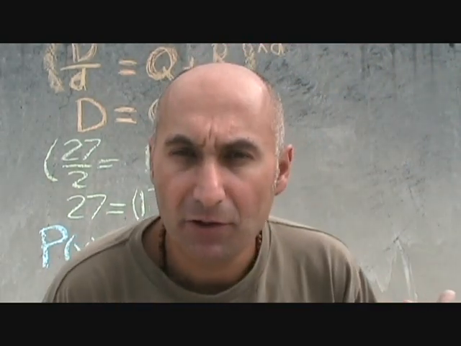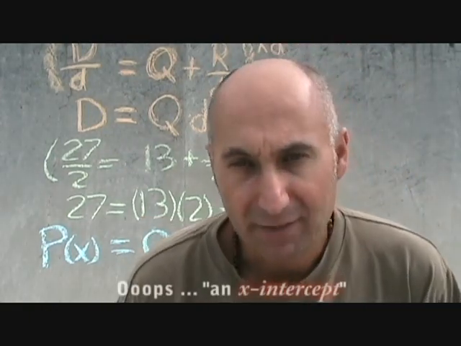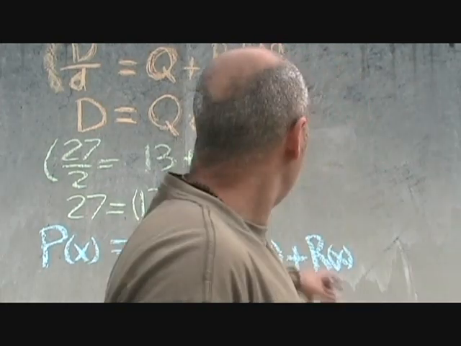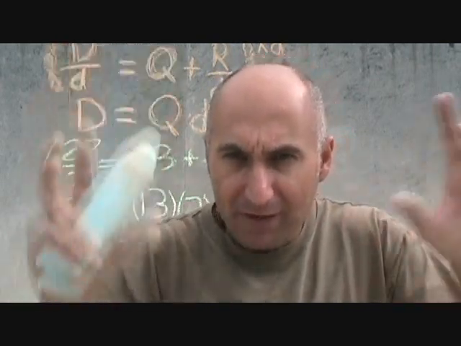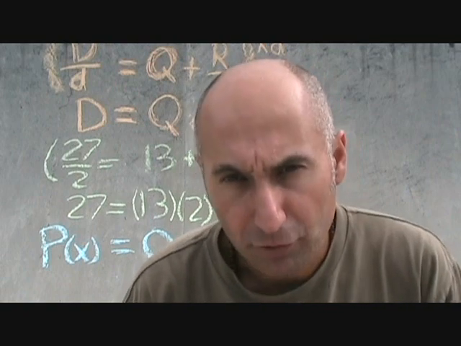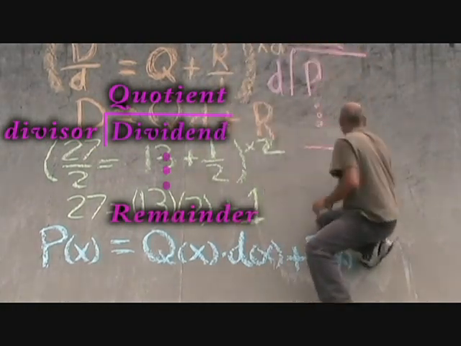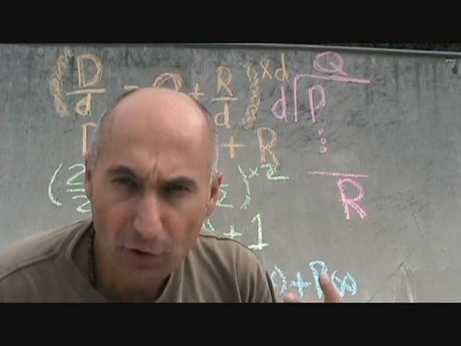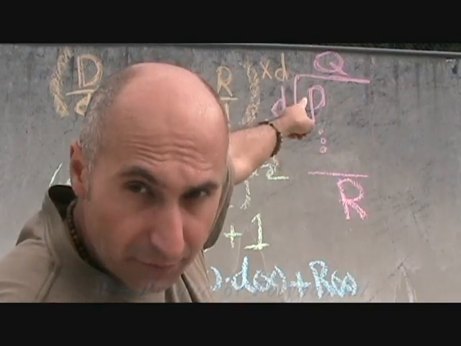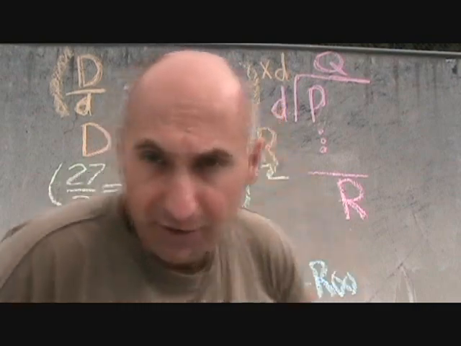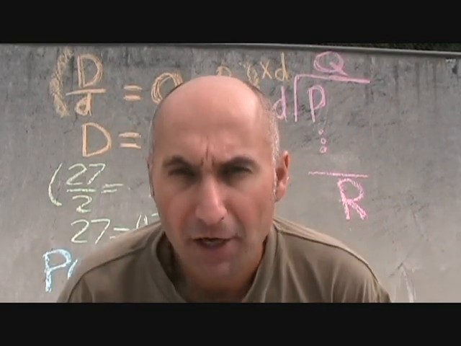Sometimes R of X is going to be 0, and if it is 0, it means the X that we put in for P gives a Y-intercept, which is really, really important. Now, if you wrote it down in the long division form, you'd have your D going in, your P as the product inside, your quotient up top, and your remainder down below. All of these are functions — P of X, Q of X, D of X, and R of X — in our basic function terminology.